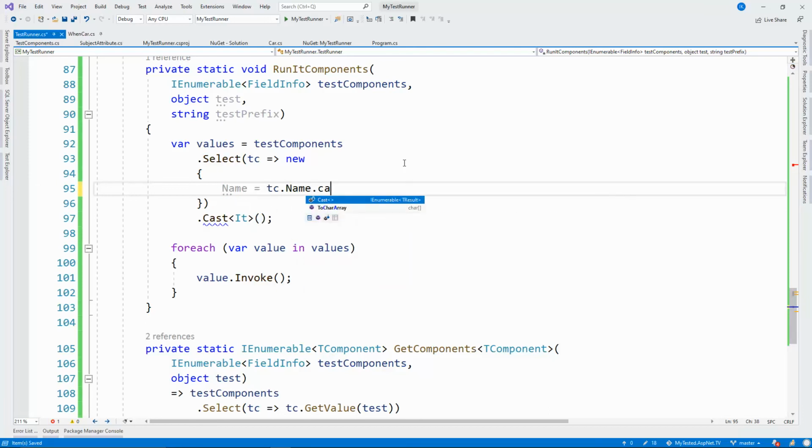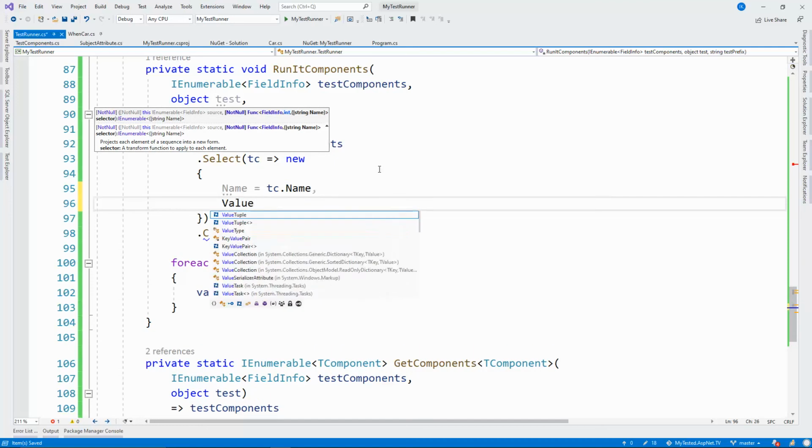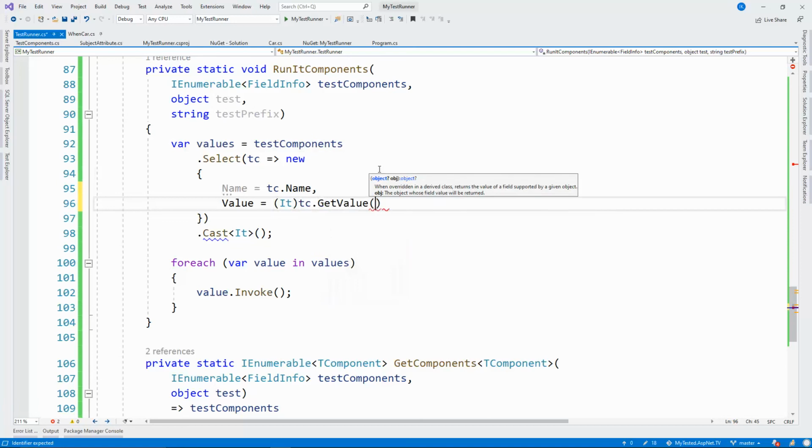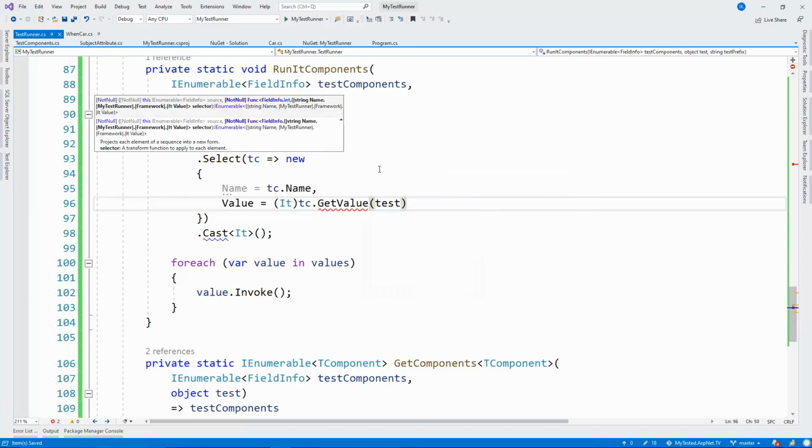Then value should be casted to like this.